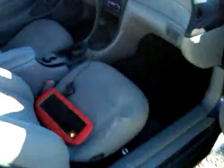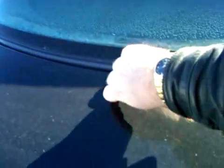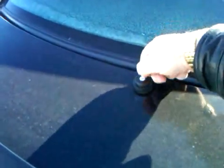And looking at the interior here, it's a little dark, but just your basic gray cloth Mustang interior. Pretty good shape, not too bad. The leather's worn off the steering wheel a little bit, but that's really the only problem with the inside of the car. All the power windows work, power seat works, lock works. There is a trunk mount for a CB or ham radio antenna in case you need to hook one up. It is wired up already, so.